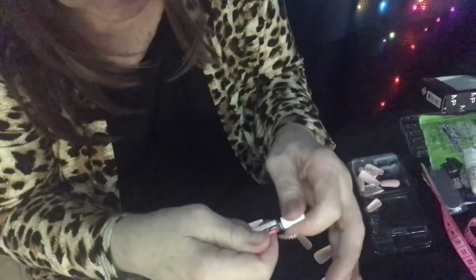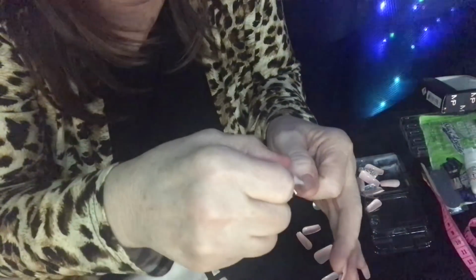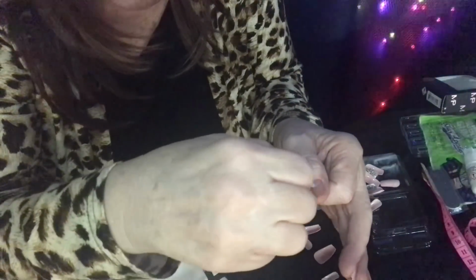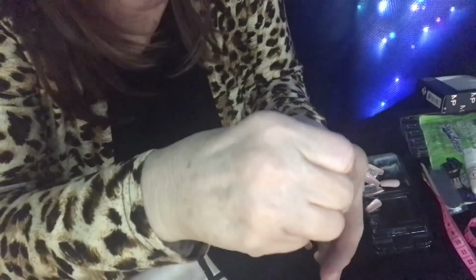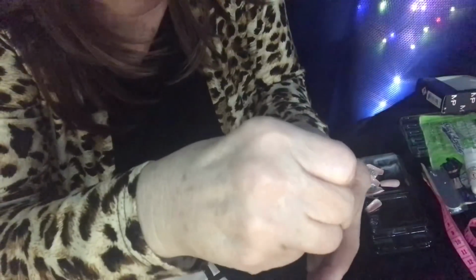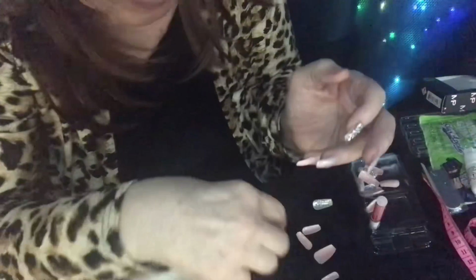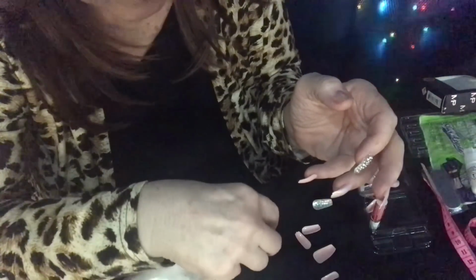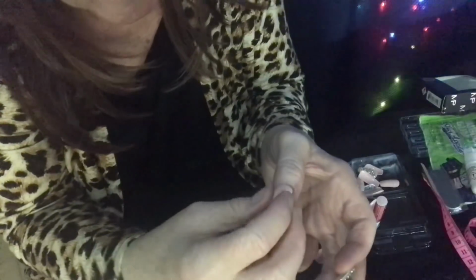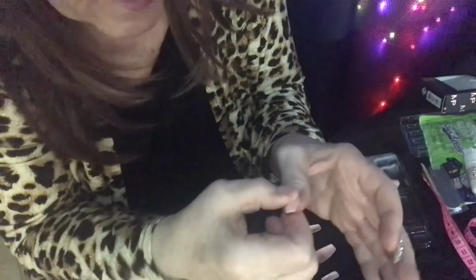I think I need more glue on here. So I go to this manicurist and really enjoyed my once a week appointment. It was just convenient because I would do it on my way to work, and it was easy to have my fingernails dry as I was driving off to work.